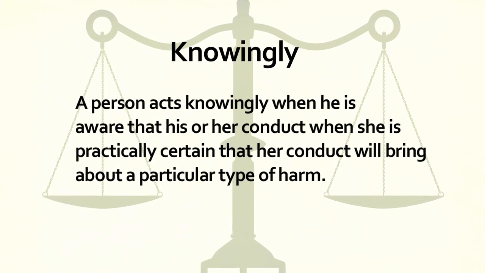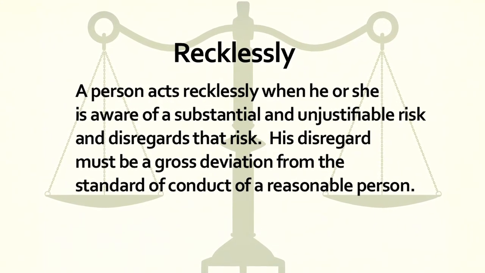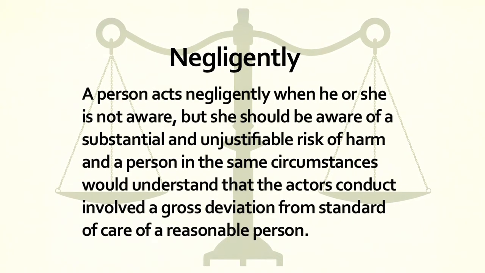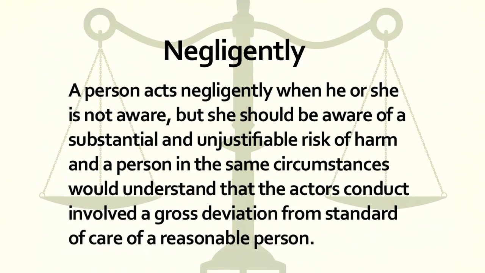If instead Mr. Cunningham pulled off the meter aware that there was a chance that Mrs. Wade or someone was home, aware that there was a chance that the gas would leak, and aware of the chance that someone would breathe in that gas and become sick from the fumes, then we would say that Mr. Cunningham acted recklessly. If instead, when Mr. Cunningham pulled the meter off the wall, he had no understanding of the consequences. He didn't know the gas would rise, but a reasonable person understood that the gas could rise and cause someone to be sick, then we would say that Mr. Cunningham acted negligently.